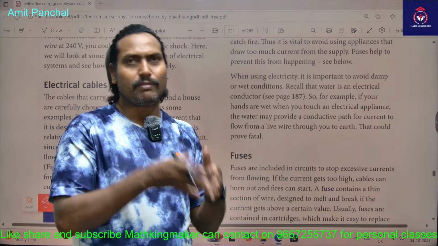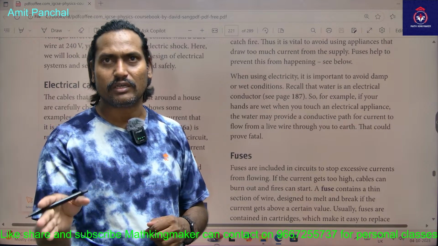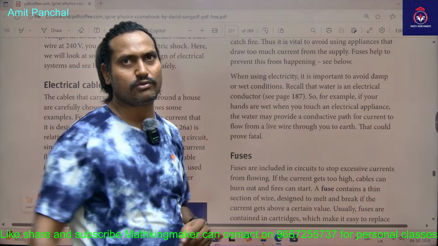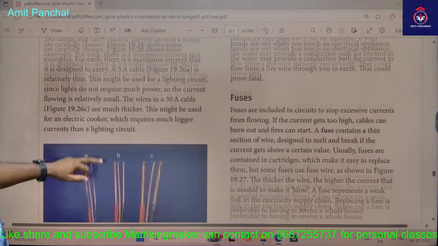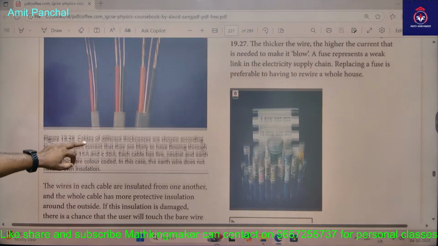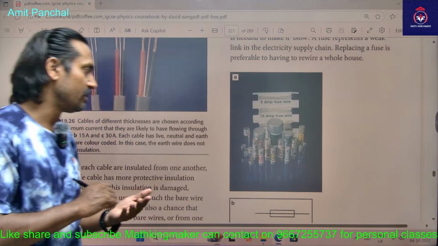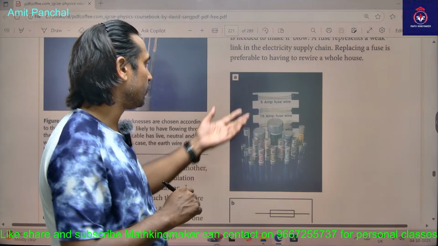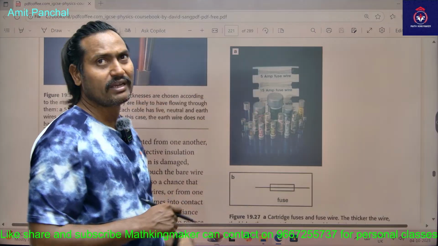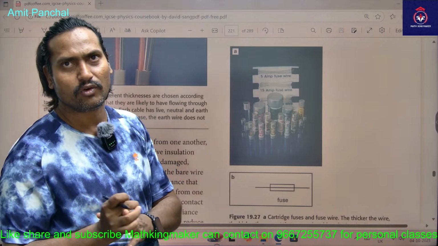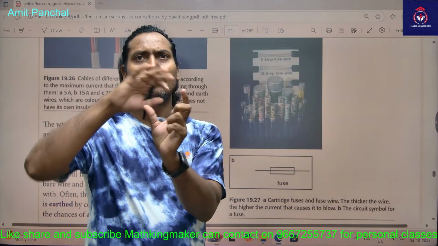So it is used in the very beginning. Any current which is flowing into the circuit, first of all it will flow into the fuse. So it is also a safety device. So this is an example of a fuse. The rating is written on that fuse, let us say 1 amp fuse, 2 amps fuse, 5 amps fuse, 15 amps fuse. Basically it's a glass housing, and in that glass housing there is a wire connected from one end to another end. So physically you can see whether the wire is blown off or not.